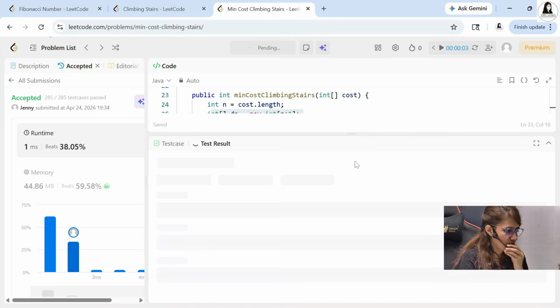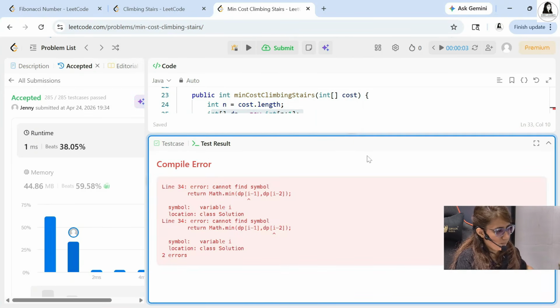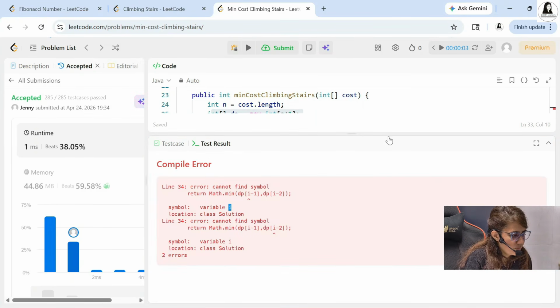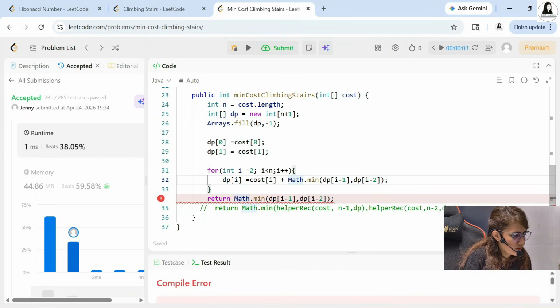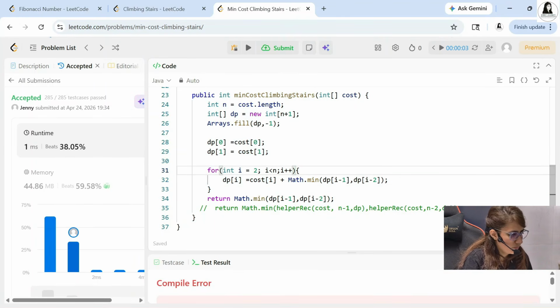So run this and see. Cannot find variable i. Okay, sorry, because it's not i minus 1. My mistake, it's n minus 1, and n minus 2. On the board also, it was not i minus 1, it's n minus 1, because obviously i is within this loop only.